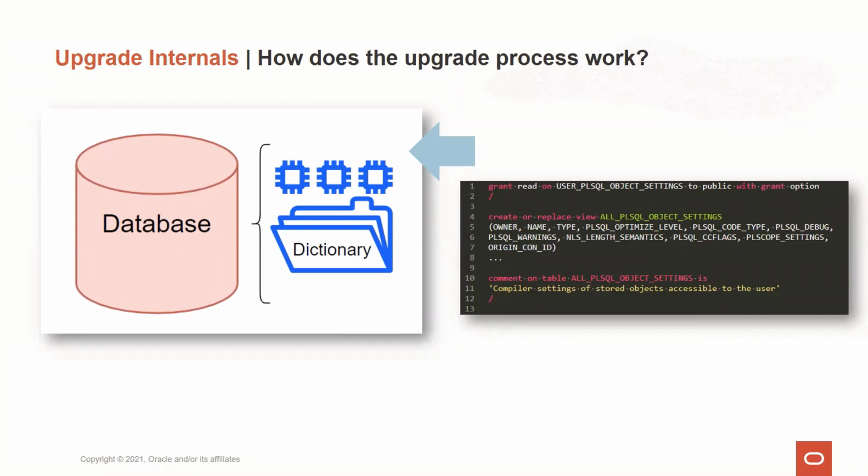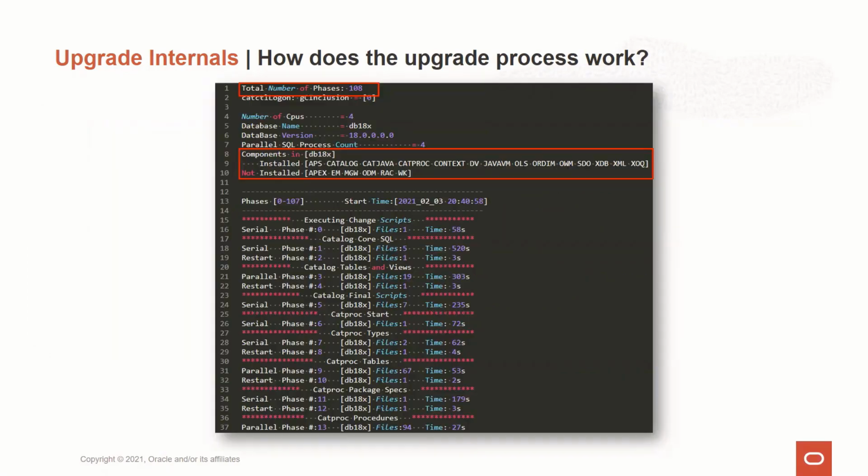Each script is carefully created by us, and each one of them is executed in a very specific order. The upgrade is split into something that we have denominated upgrade phases, having now 108. The total number of scripts run will depend on the components installed on the database. We first start by recreating the very basic structure of the database, like the actual SQL core, to finish with the packages used by the database components like Java, Spatial, Apex, and so on.